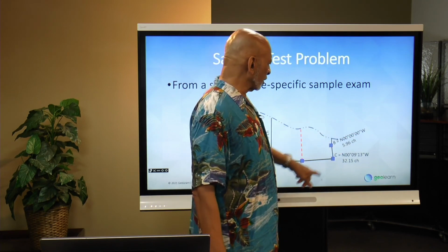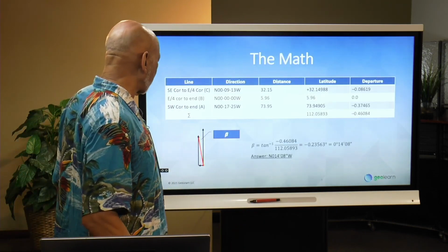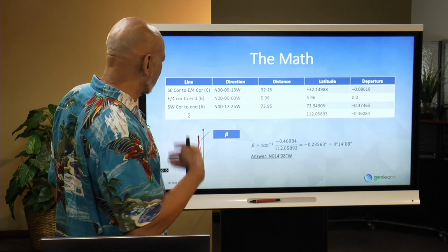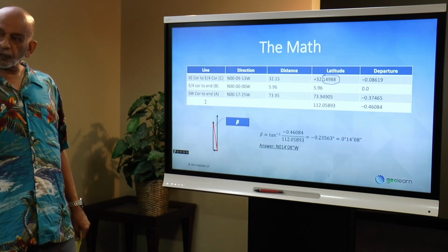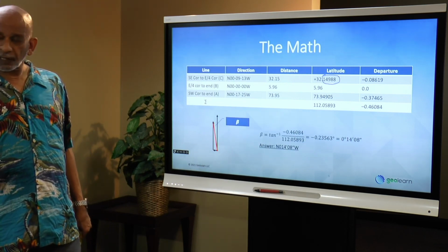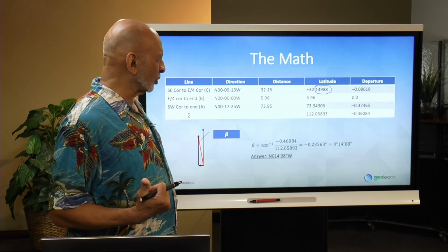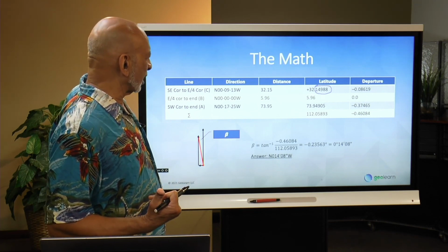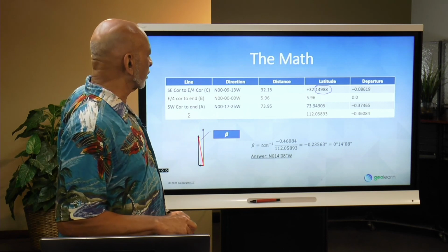This line B is north 0000 west, meaning due north. So just to walk through this one, I put it in a table, and I'm not going to handwrite things just to make it go a little bit faster. But when I used chains for the distance, rather than convert them to feet, what I did was I carried the decimal places a lot more, because if we only carried it to 2 or even 3 or 4 decimal places, it might not be enough, because we want to get some resolution to be able to get down to the nearest second. So in this particular case, I carried it out to 5 decimal places, and there's actually an analytical system I can go through in another lecture if you'd like on how you do that.